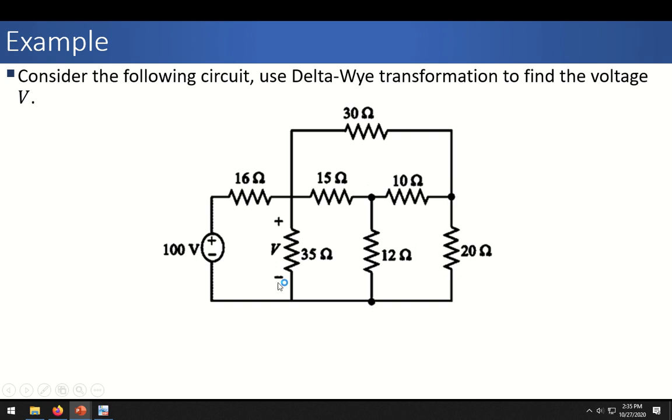Again, you can observe that there is no resistance that is either in series or in parallel with any of the other resistances. Just like 20 ohm resistance, it is not in parallel with 12. Similarly, this 12 is not in parallel with 35. This 30 is not obviously in series or in parallel with 15 or 10 ohm resistance. So we cannot use series and parallel resistance equations, but we can use delta star transformations. So you can see that we have Y here or T network here, we could convert that T network into corresponding delta network and so on.